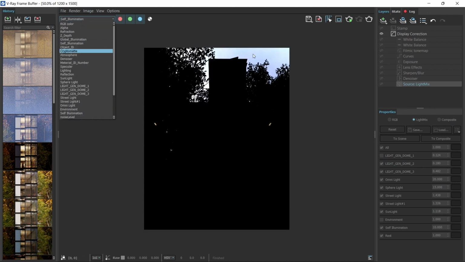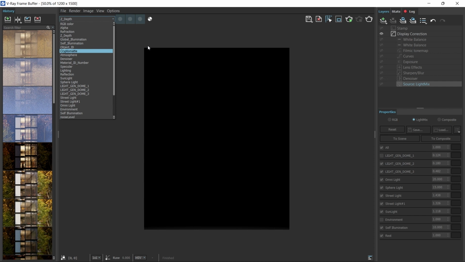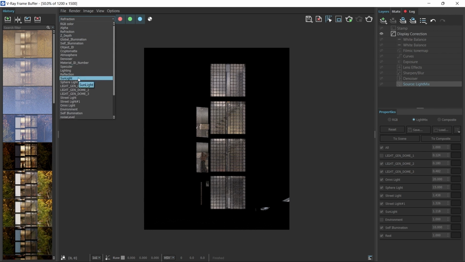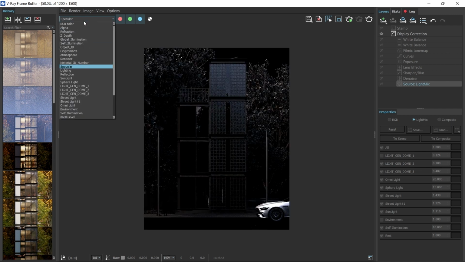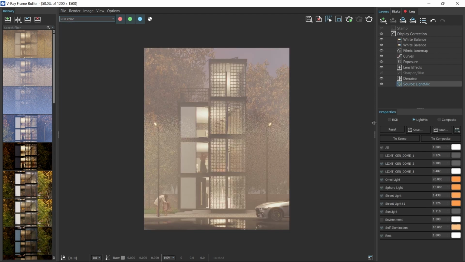self-illumination. So self-illumination helps you change the background. So you can select all the black, then change it. Then we have object ID as well, which is the car. Z-depth is not rendered, so we can leave it as is. We may have not set the right distance of Z-depth. We have refraction. We have specular. We also have reflection.